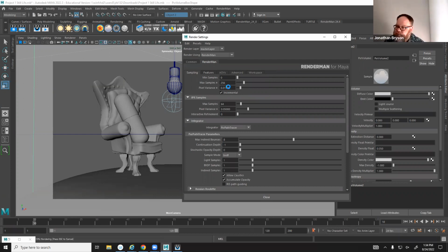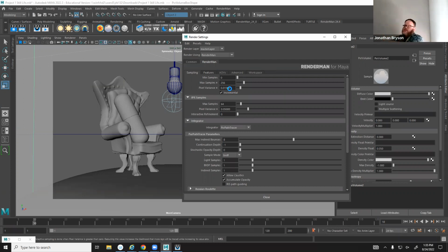The other option is pixel variance. This is a value you can set that's essentially going to allow the renderer to add more variance between whites and blacks. So the lower that value, the more variance it's going to allow in there, so the more contrast it's going to have.